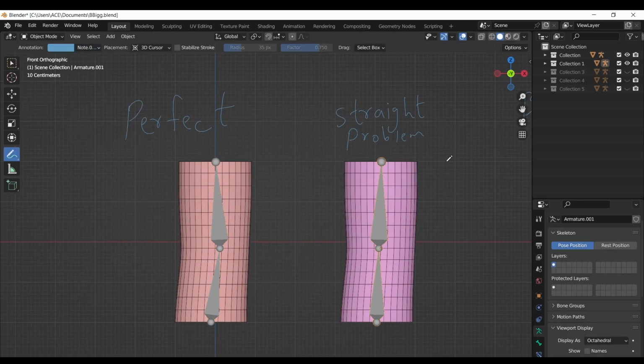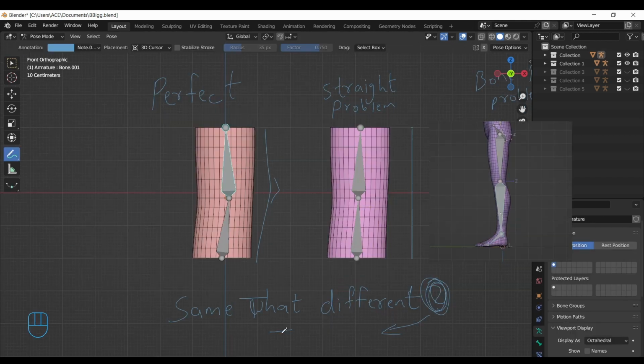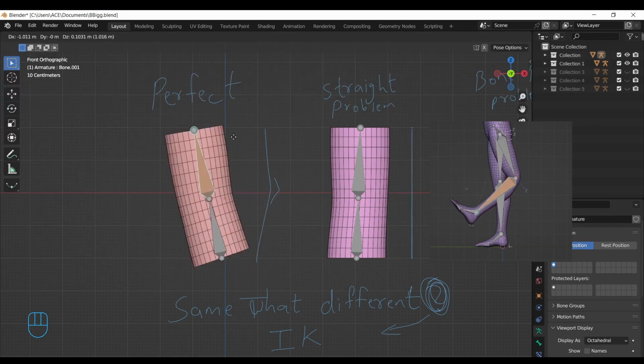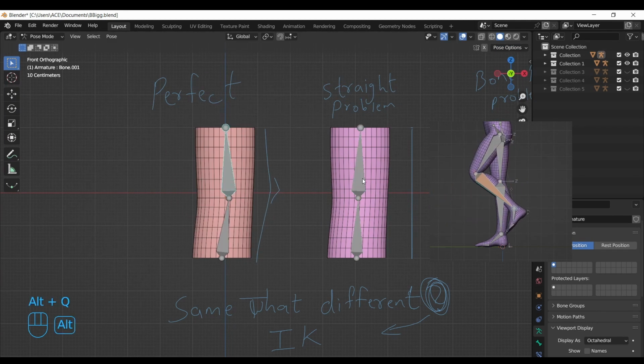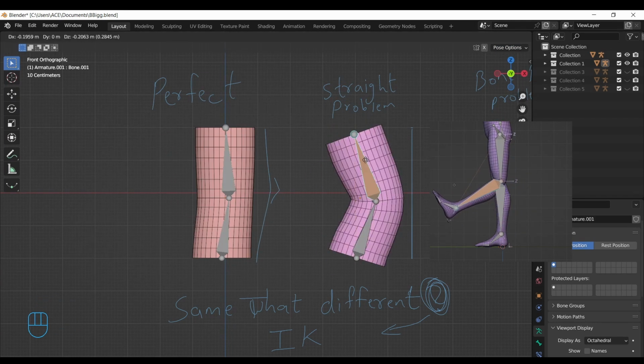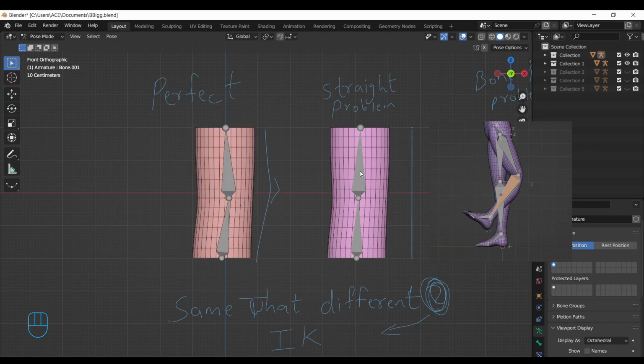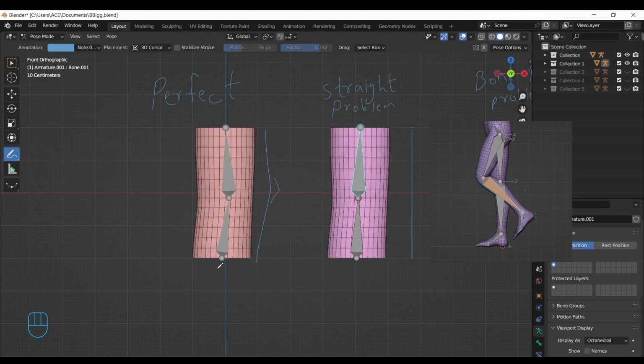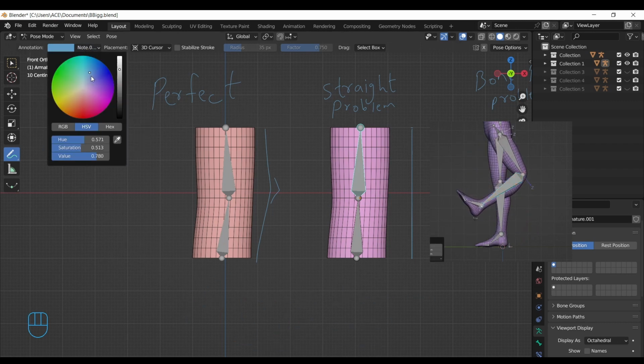Okay, our first problem of the pillar is straight bones, which causes a snapping problem when IK is applied. Our computer is a fool, we have to tell it properly, like Drax from Guardians of the Galaxy, he only understands straight language. Here the same concept applies. We have to give the bones a little bit of bend shape. So when IK is applied on the bones, our computer will immediately understand which way to bend.